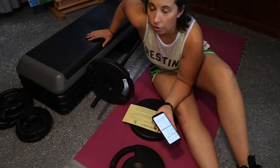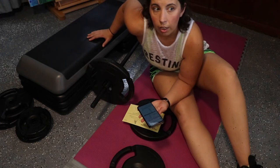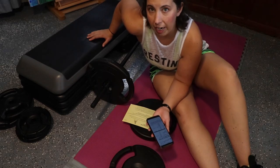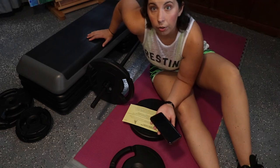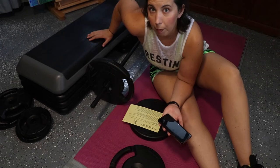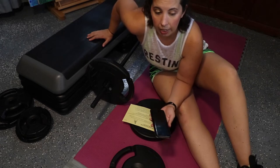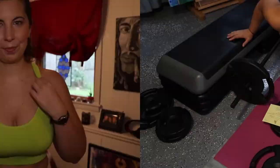The reason why I had to do this was because there's no way I could afford my gym membership if I'm getting furloughed, which I'm going to be if the CARES Act doesn't pass. So basically I'm planning on getting furloughed from my company. I can't be spending $90 on a gym membership. I go to a really nice spa-style gym, and I can't be spending that type of money monthly when I'm unemployed.